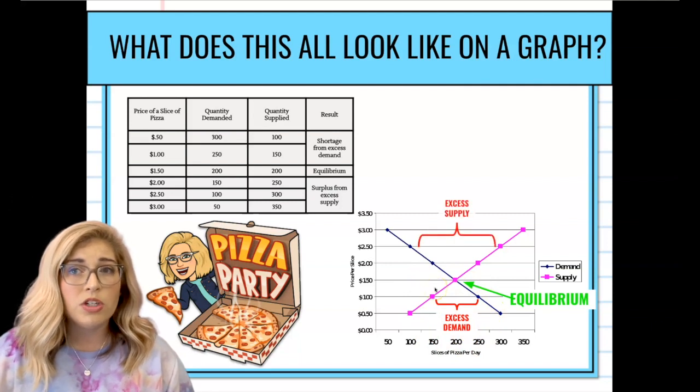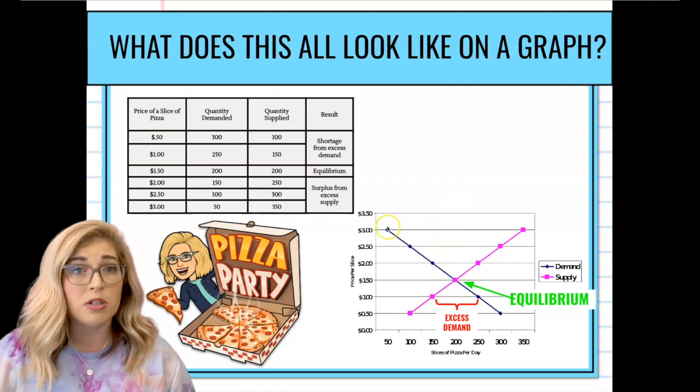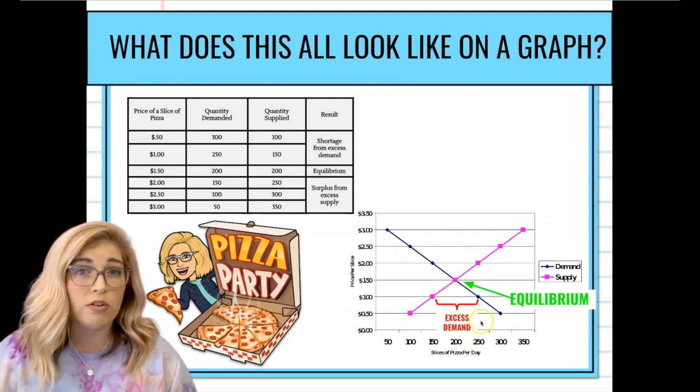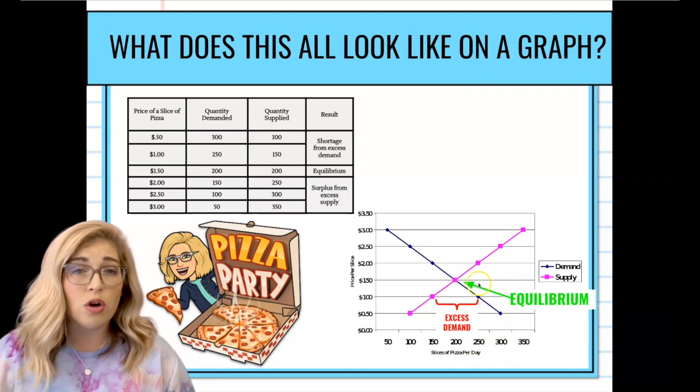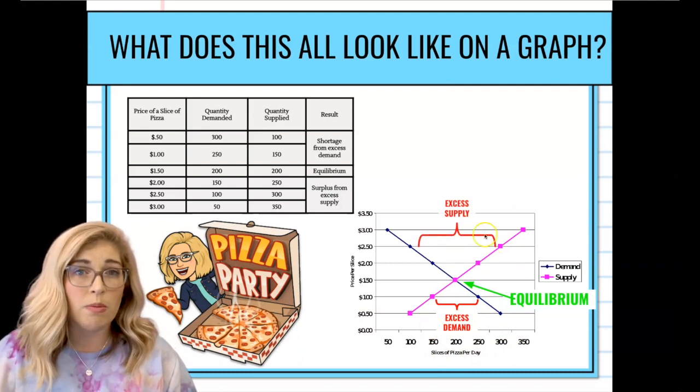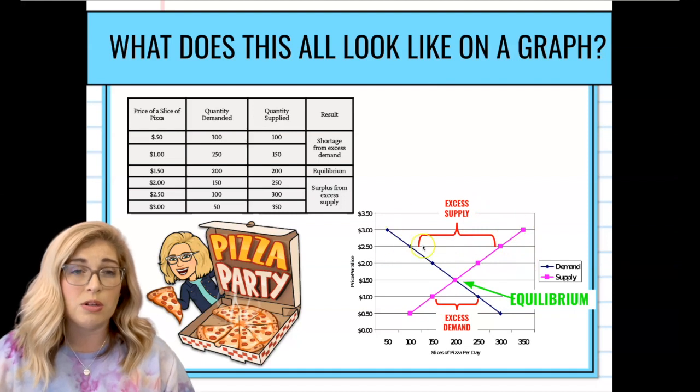And again, the way in which you know you have excess supply or demand, if you notice our demand curve is blue, sloping down. On the right-hand side, we have an increase in prices or increase in quantity. It's over the higher numbers, 250, 300. But our supply is over the lower numbers, 100, 150. There is more demand than there is supply. The same is true for excess supply at the top. Our supply is over the high numbers. Our demand is over the low numbers. We have more supply than we do demand.